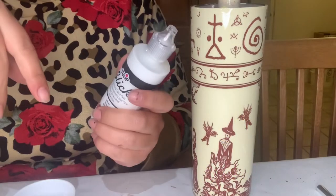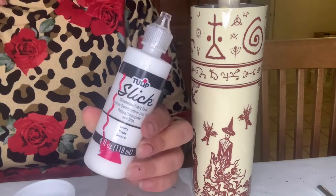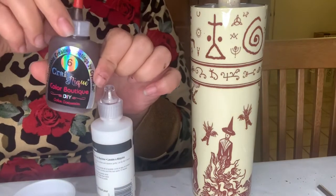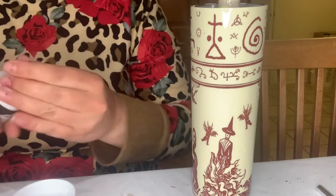All right, so we'll see how this goes. I am using a Tulip Slick. This is just dimensional fabric paint in white. And I'm gonna mix in a little number 6 to try and get this tan color. So hopefully this works.